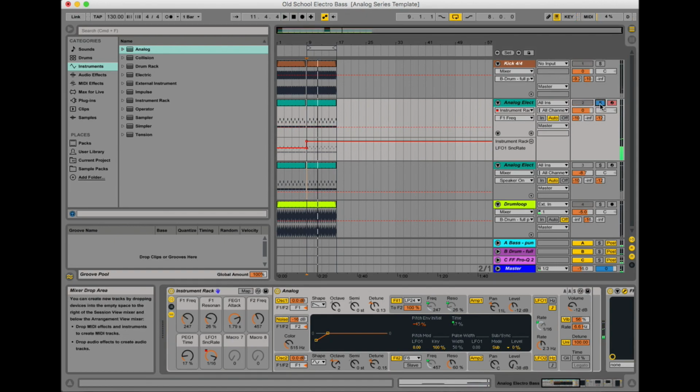And I'm gonna turn it one by one so we can see what are the differences that this mapping does.